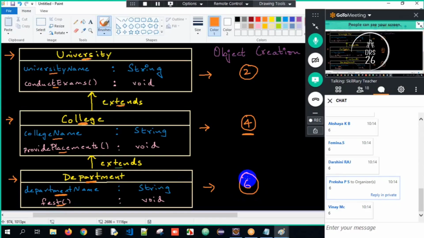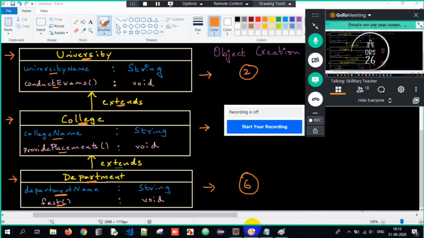Got the clarity here? Okay. So it's not that I will inherit only from my father. I will inherit from my grandfather as well, ancestors as well. Grandfather properties are inherited into father. Grandfather and father properties are inherited into the son. Got it? So that way, we are able to understand the relationship easily.